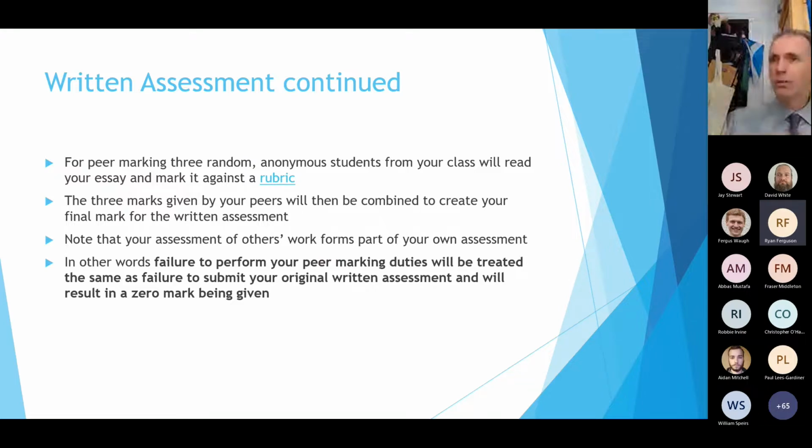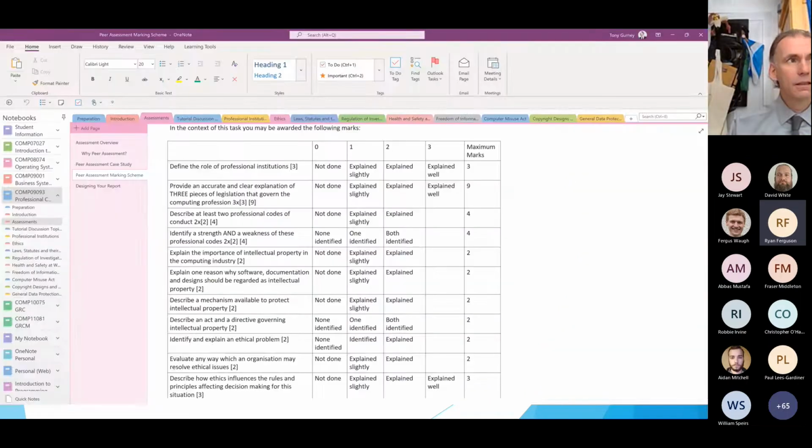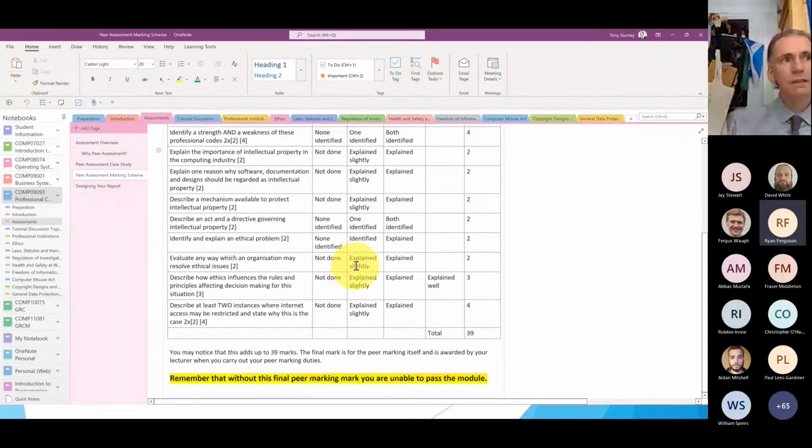I want to be really clear. It's in bold there. It's highlighted in yellow here. When you're marking these, there are 39 out of 40 marks. The final mark is for the peer assessment itself.